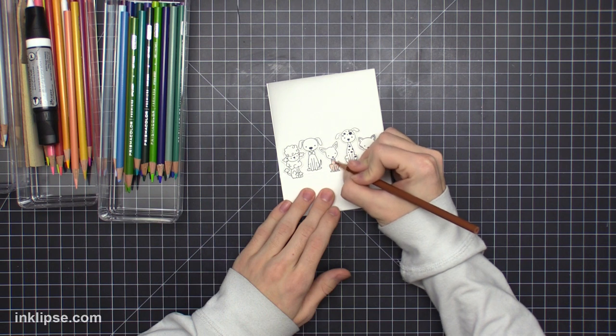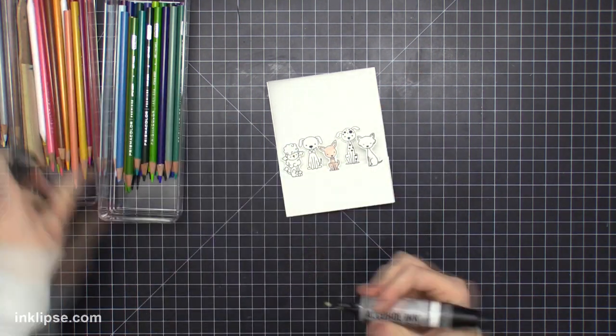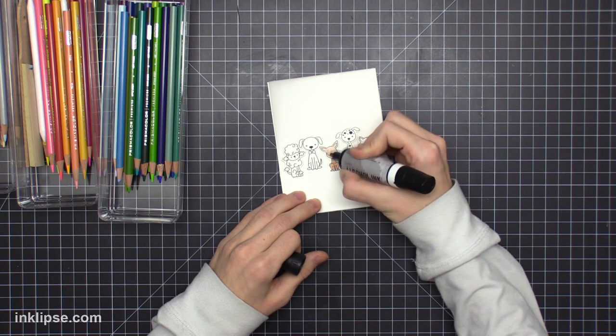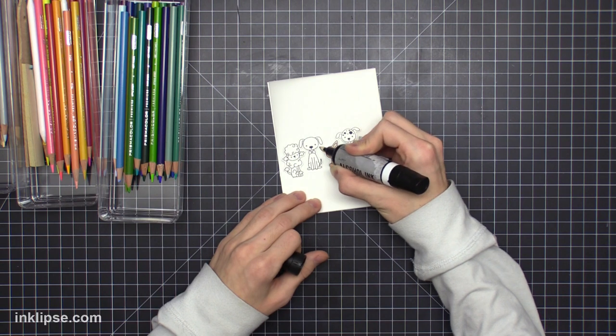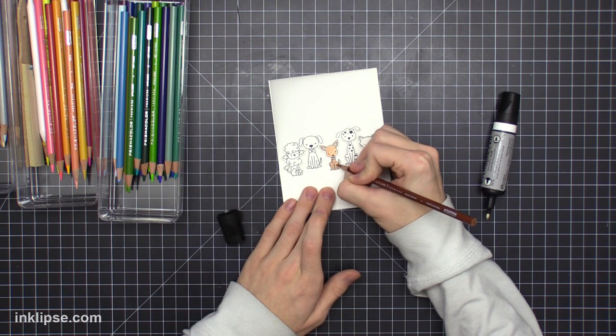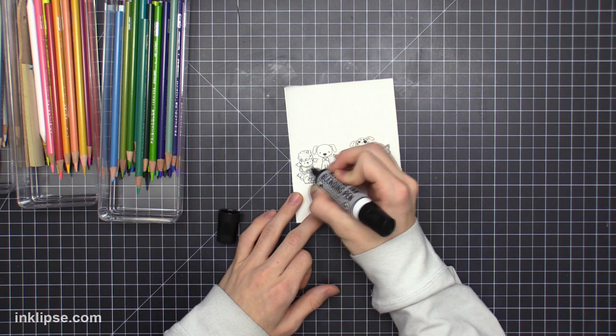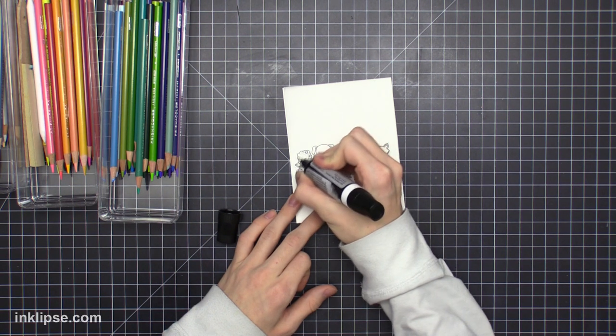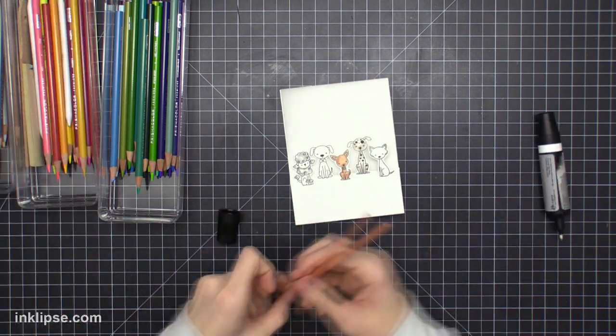So now I'm going to go in with my colored pencils again. And I sped this up once again, but I'm just doing some really simple colored pencil coloring on these images. I find this really fun and easy to do. When I'm doing these dogs, I just went in with a light solid scribble wash of color there and blended that out with a Gamsol marker again. And then after I did that, you can then go back in with another colored pencil, either the same shade pushing down a little bit more or going in with a darker shade and just adding some shading in around the snout like I did on the cats and around their ears and paws. And that just creates a little bit of depth, kind of like you would with your Copic markers to add a little bit of blending and highlights.